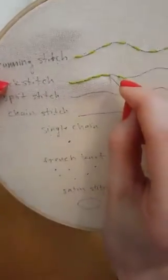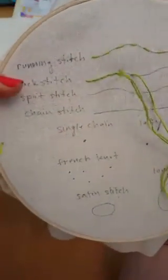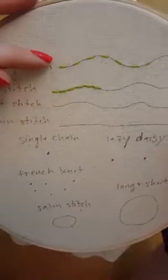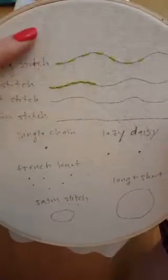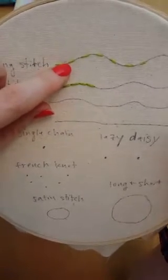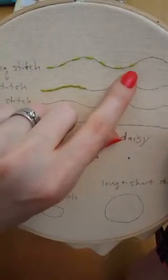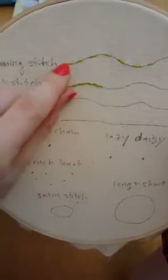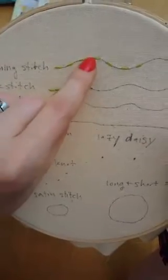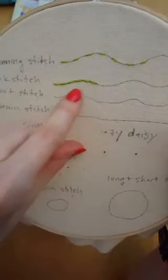So that is the back stitch. Stitches touch in back and don't in running. Yes, so in the running, we're going in and out in this direction. Yep, here they touch. So it's almost as if we put a stitch in between all of these. So we could actually go back into our running stitch and do another running stitch in all the spaces, and it would look just like a back stitch. It would just be constructed differently.